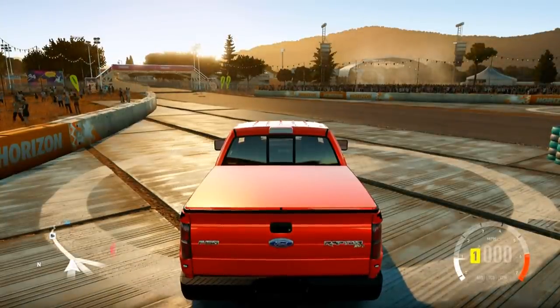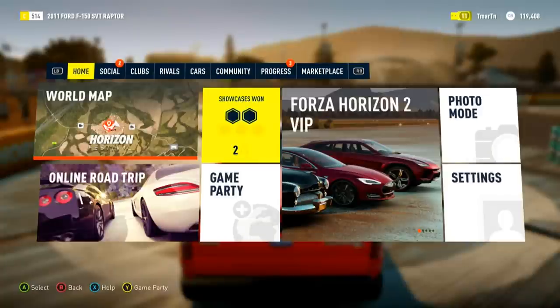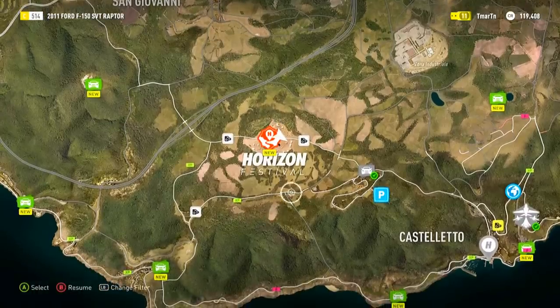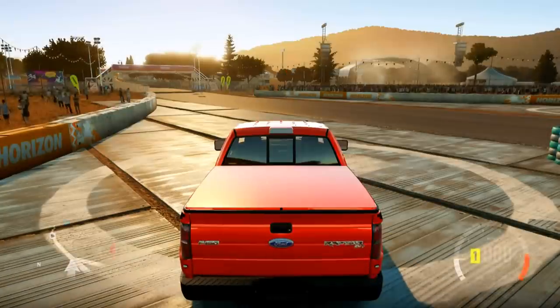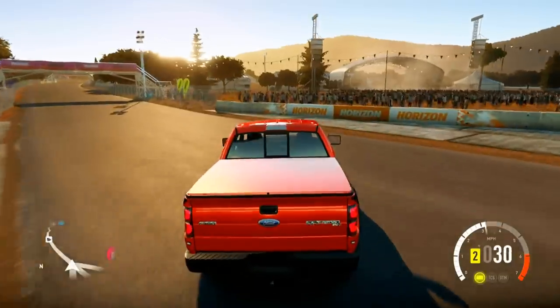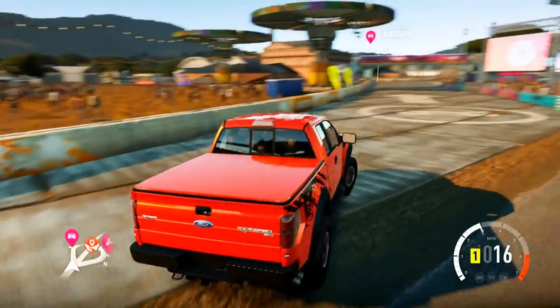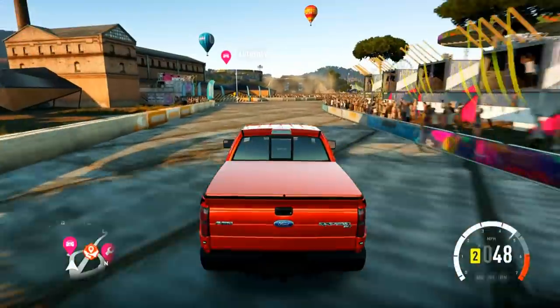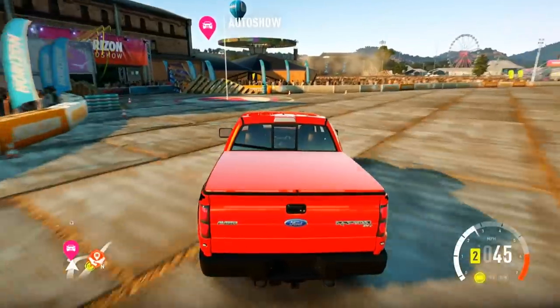What are we doing? What's our plan? Do we just go anywhere now? I think we just kind of go anywhere now. I think we can go into the what's it called, and we can join races whenever we want. We can go into this thing, we can join races. Or join championships.